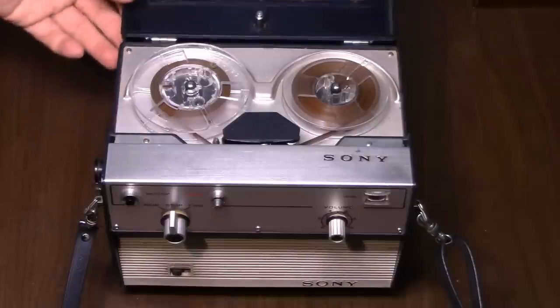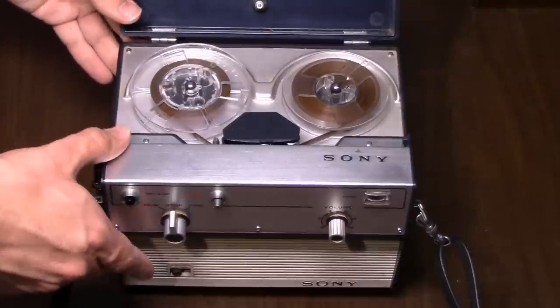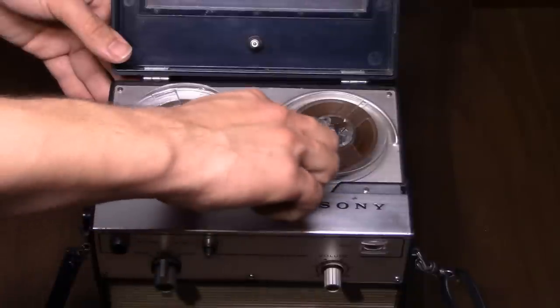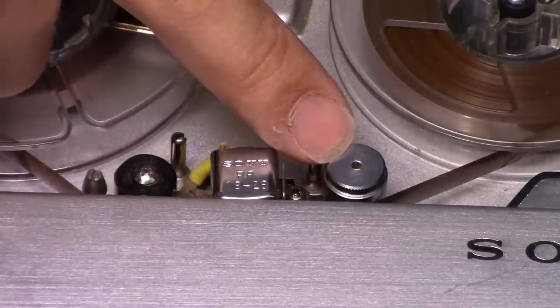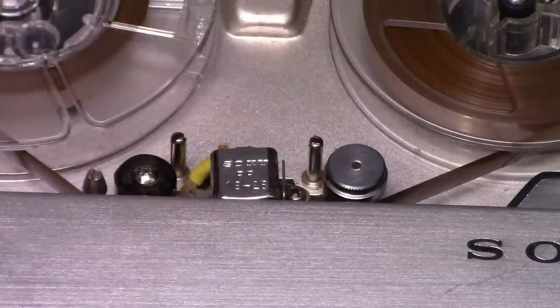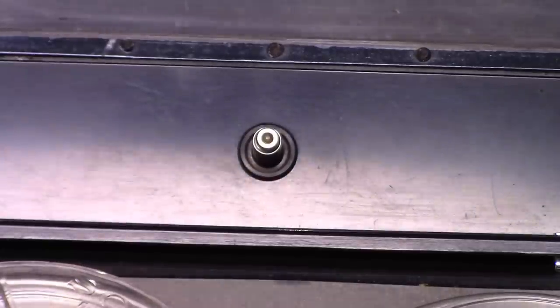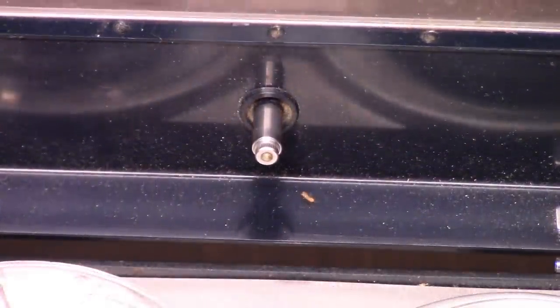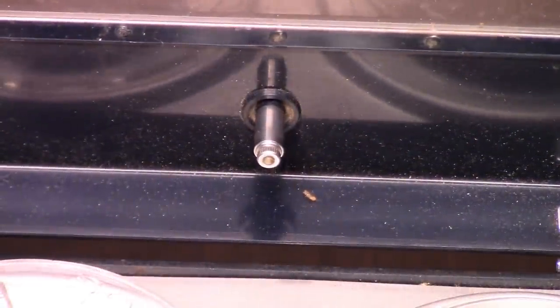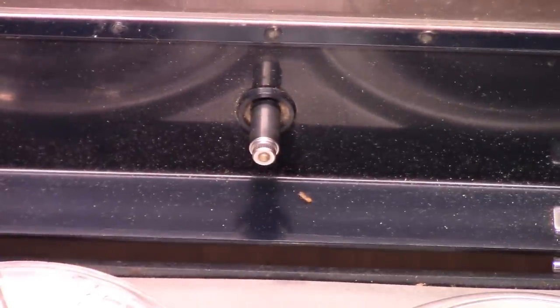This recorder uses 2 capstan sleeves, 1 for each speed. When you remove the head cover, you'll notice here is a nice big fat capstan for 3¾ inches per second, also known as 9.5 centimeters per second. When replacing it with this smaller diameter capstan sleeve, the recorder will run at 1⅞ inches per second, also known as 4.8 centimeters per second.